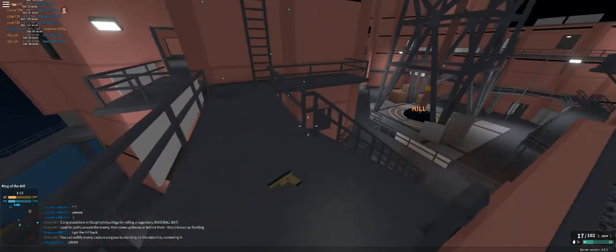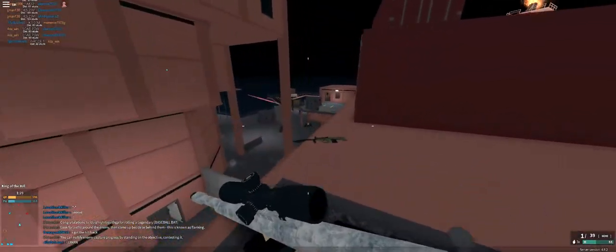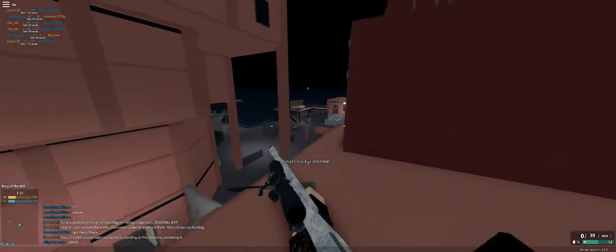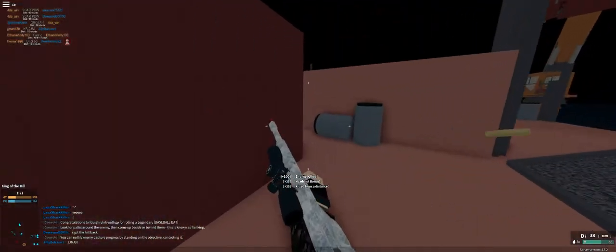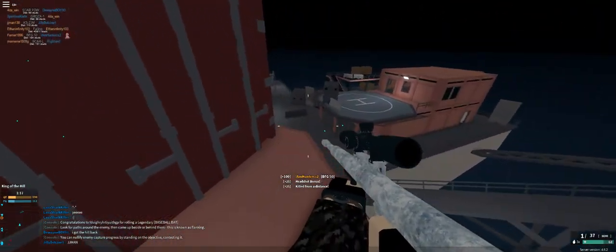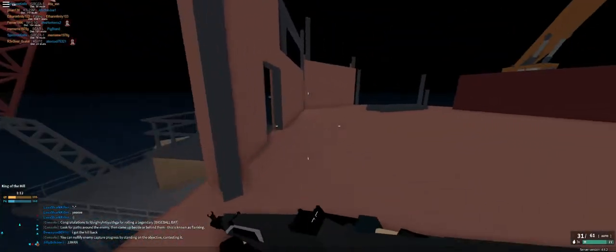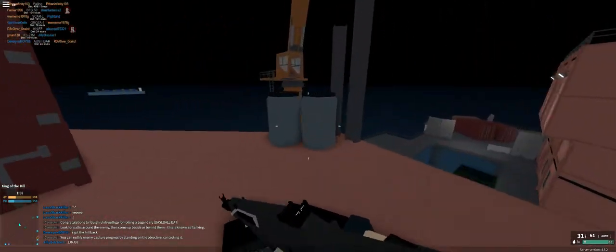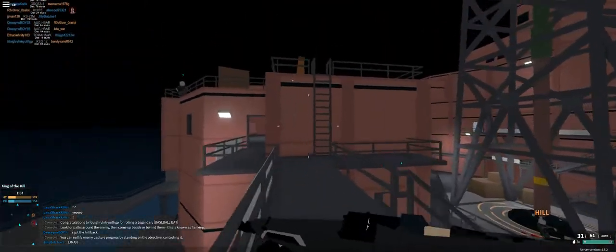But the BFG, okay. Now, my opinion on the BFG is straight up doo-doo, because the recoil when you fire actually screws you over. But it's a very, very good one-shot gun. And if you're on Crane, the map, you will probably love the BFG. I like the Intervention, because that's also a very, very good sniper if you know how to use it.